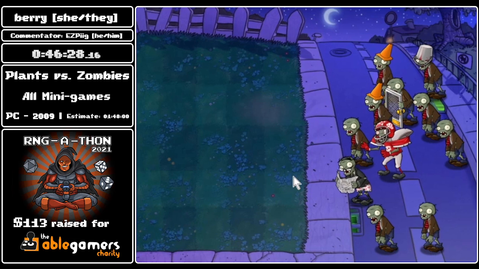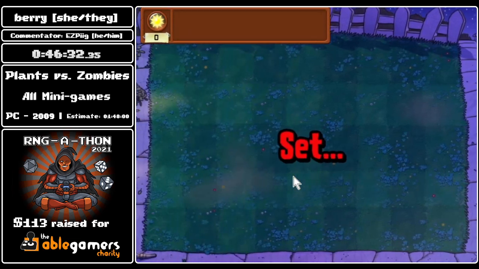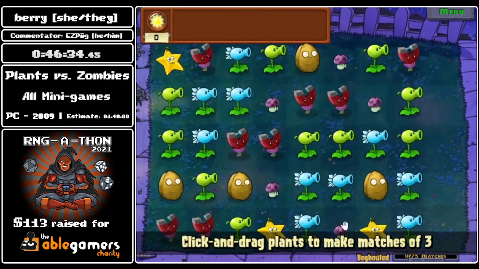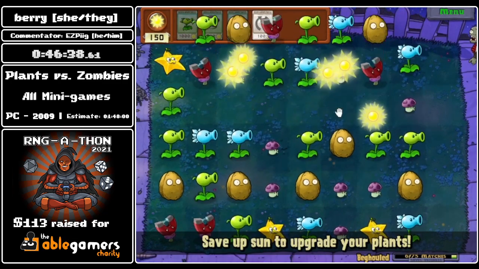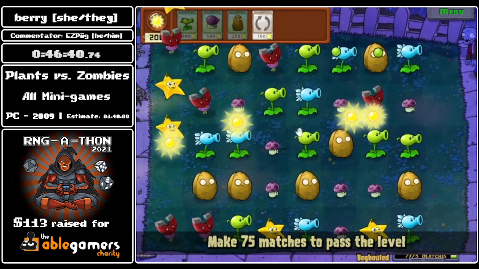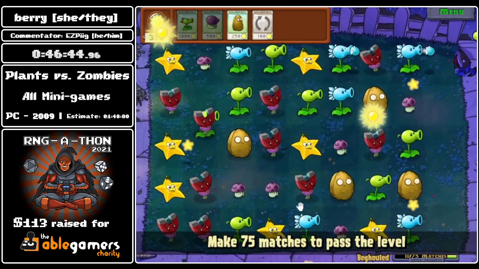So this next level is Begooled. It is based on Bejeweled, which is another game by PopCap. And you basically have to make 75 matches with plants of 3 or more to win. It is also pretty fast.